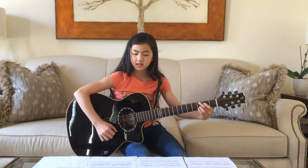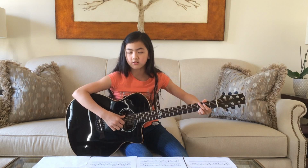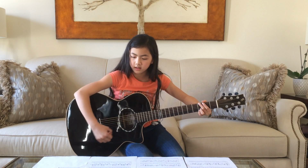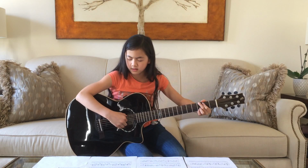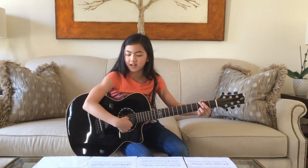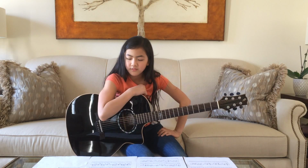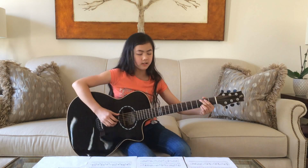And you're just going to play the 6th string, top 2 strings, slap, and then top 3 strings, and then the strings together, and then the bass note, and then the top 3 strings, and then slap, and then the bass note, top 3 strings, and then you can go to the next one. So it's kind of confusing at first. If you play it slow, it might sound a little weird.